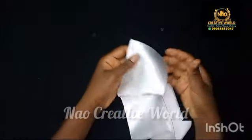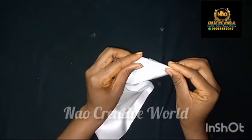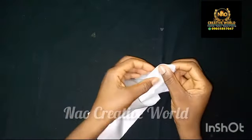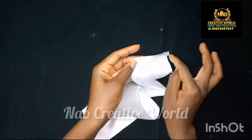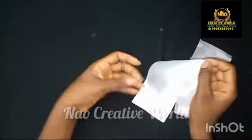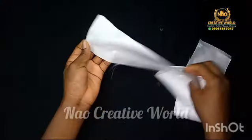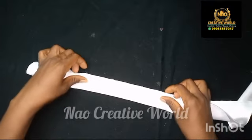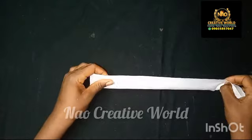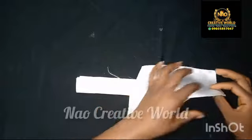I'm going to fold this fabric into two halves, but first you want to fold the tip — I'm going to fold this tip like so and then I will stitch. I'll also go over to the other tip, fold it, and then stitch. When I'm done, I'll fold the fabric on the wrong side so the right side of the fabric is facing each other inside, then I'm going to stitch all the way through to the other end of the fabric.